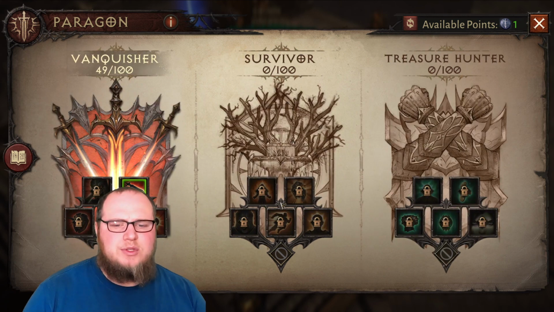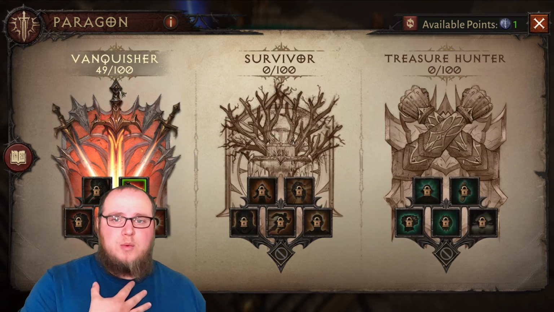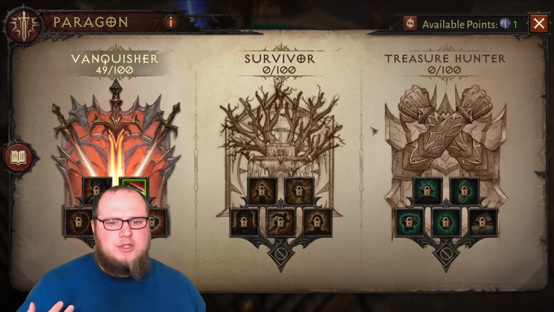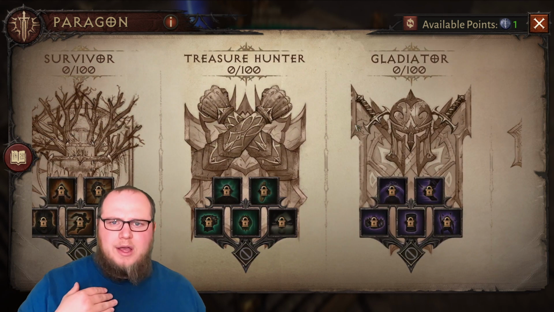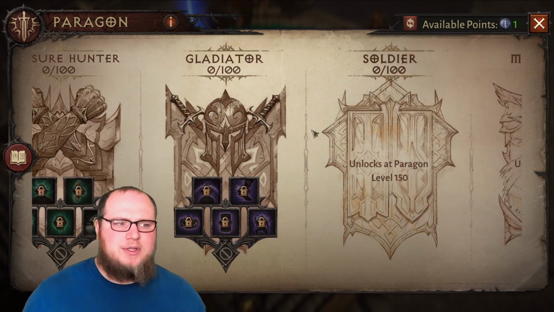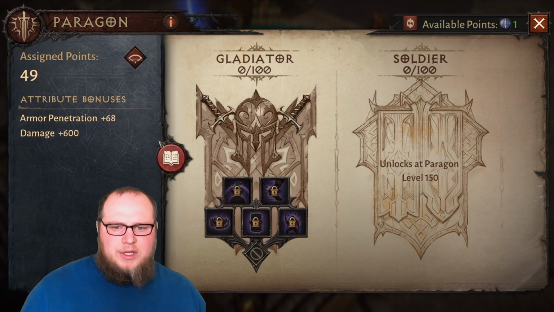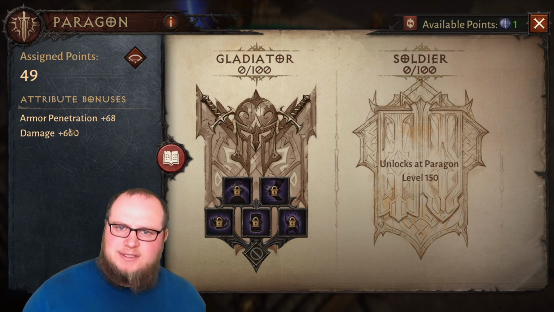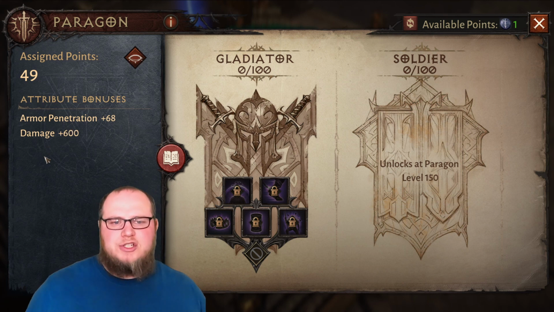So if we go over here to the Vanquisher tree, you'll notice that's the one I'm spec'd into right now. We have Survivor, which I've not spec'd into, Treasure Hunter, Gladiator. They're all 100 possibilities, right? When we click on them, you will see here I have 49 points that I've unlocked. You can see my attribute bonuses right here. I have plus 600 damage, plus 68 armor penetration.